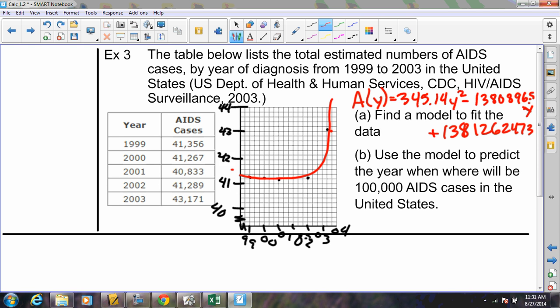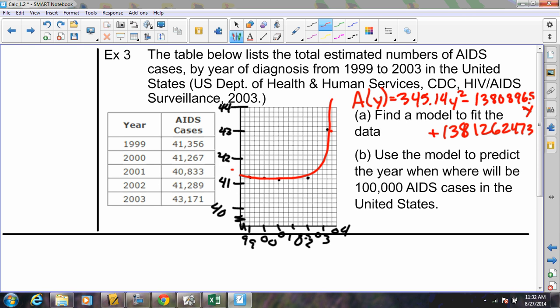You know what you do to actually fix this stuff, to make it less awful weird? Instead of saying 1,999, why not just start with 99, 100, 101? And then you would just say the note, this is starting off years from 1900. Or if you really wanted to, you could say 0 is 2000, -1 is 1999. And so you could adjust the scale on it so it's not so crazy weird.